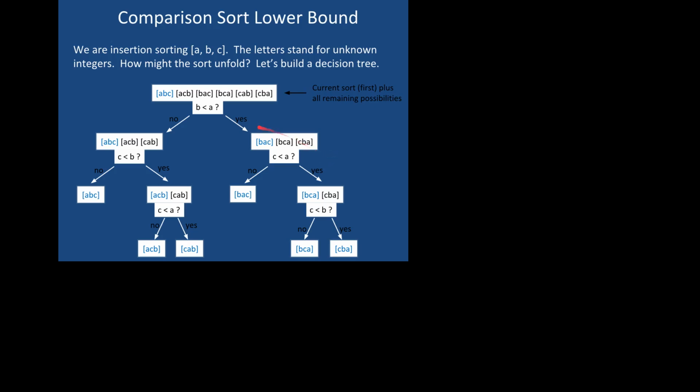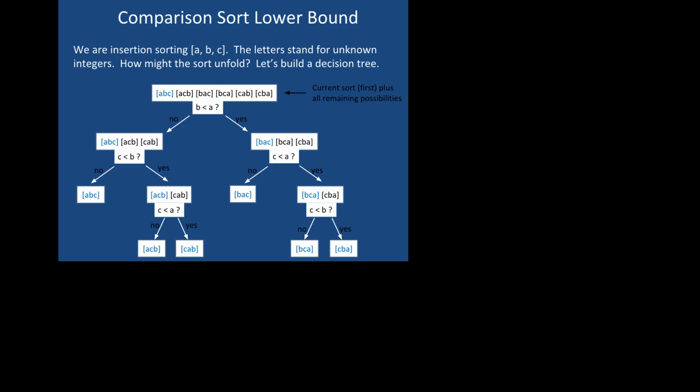So, yeah, we're here. And insertion sort just figured out what the second element of the array is, and so the next thing insertion sort does is it compares the third element to the second element. It compares C to A rather, and let's say C is less than A. So it will swap the A and the C, and will be down here at BCA. And then it's going to compare the second element to the first element by asking is C less than B, and either way, the sort's going to be over. It's either going to do a swap and end or do nothing and end.